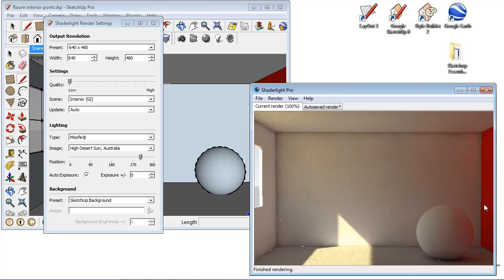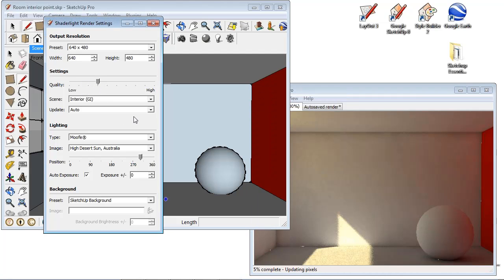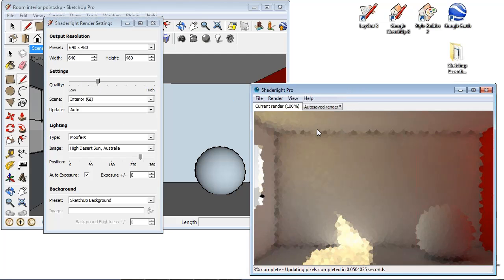They're hitting that back wall, and we're getting the red color on the back of the sphere here in the room. You can start to see these light photons on the edge of the shadows as well. So increasing the quality increases the number of light photons in the scene.